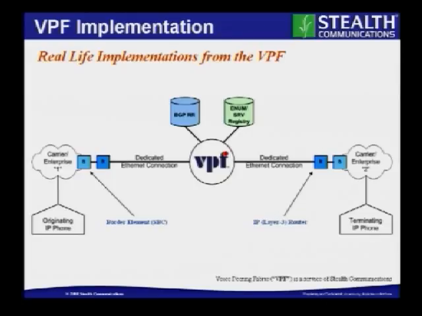The IP addresses that are sent to the route server are limited to only the voice IP infrastructure. For example, if I'm a carrier, I'm only announcing the IP addresses of my session border controllers and SIP proxy servers and so forth, and so are all the other members. So only your voice IP traffic is traversing the platform. It isn't very economical to route any other traffic on the platform, based on the costing structure. Directly sitting on the VPF is also the ENUM and SRV database. The B and the R boxes represent the border element, which is the session border controller, and R represents your edge router that has BGP capability. This architecture allows traffic to be routed peer-to-peer from layer 3 all the way up to layer 7, the application level. A lot of carriers are very fond of this.